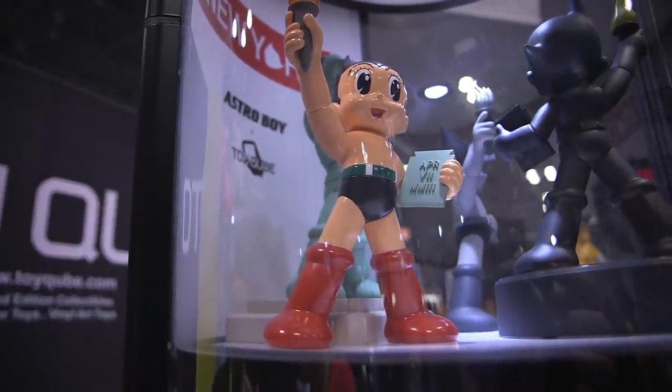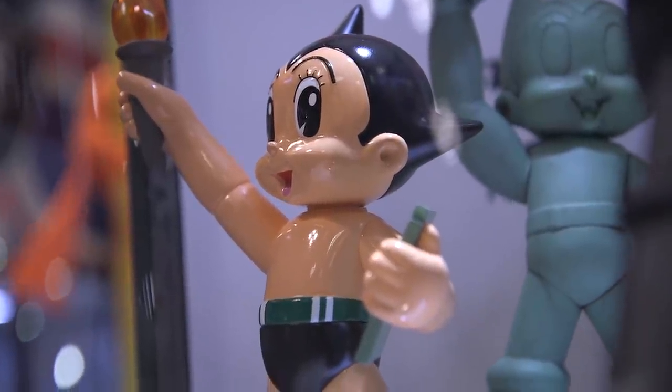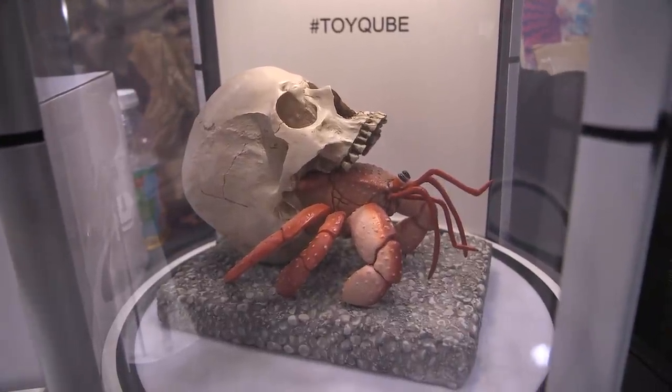If you read Clutter magazine or Juxtapoz, these are artists that pop up in those magazines all the time — just their iconic works. What about your own work? Any more Sharkys coming in the future? I don't think so. I'm still thinking about maybe doing some new vinyl toy under my name. But the Astro Boy we did with the license — this is my design, my concept — and everything goes to my brand. So if you're into my work or our company, you can go to our website and find more. That's so cool. Thank you so much, Keith, for a little bit of your time. I'm totally geeking out because I really collected stuff and I buy stuff from your store all the time. It's a pleasure to meet you.